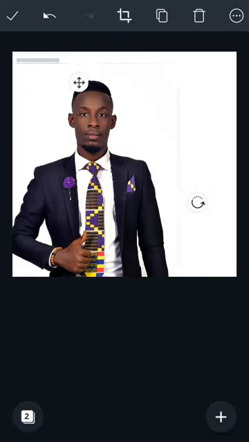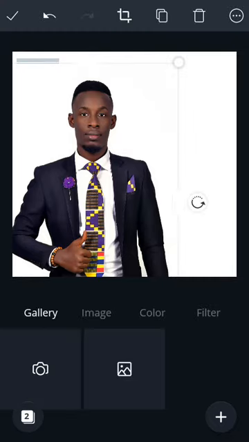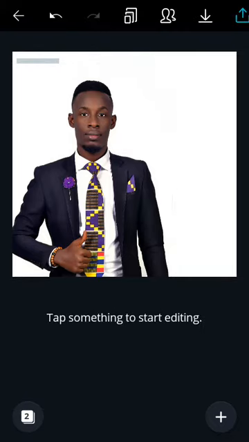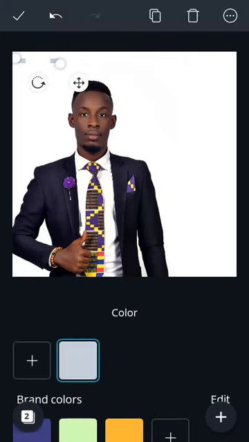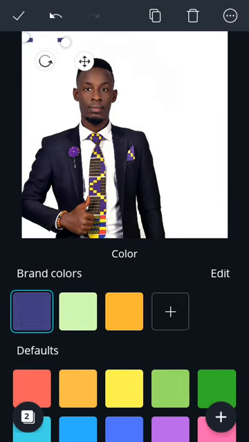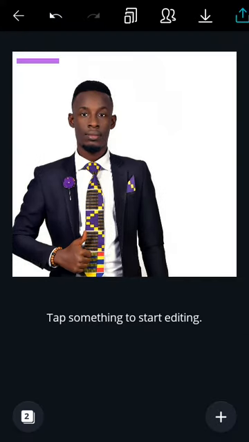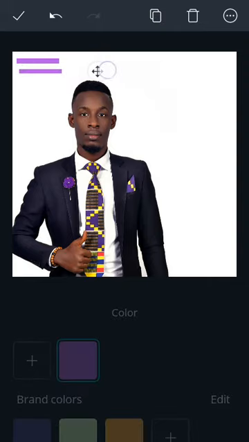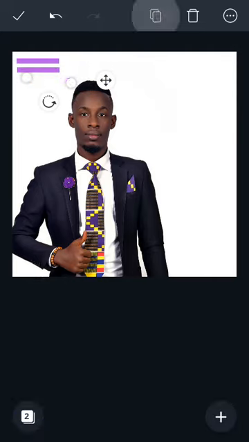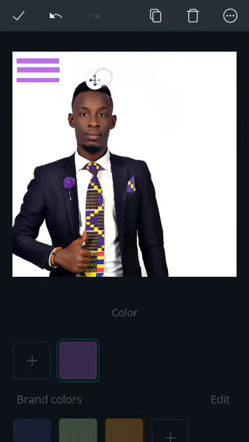Then while it is highlighted, see, it's not highlighted now. Any image you touch gets highlighted. This one has been highlighted. If you want to highlight this one, you just come to it, touch it, then select a color for it, and select purple, and select this purple too, and look at it. Then click on it again and duplicate. When you press this symbol here, it means duplicate. So keep it what? Under. It's still highlighted. I duplicate again. Keep this one what? Under.